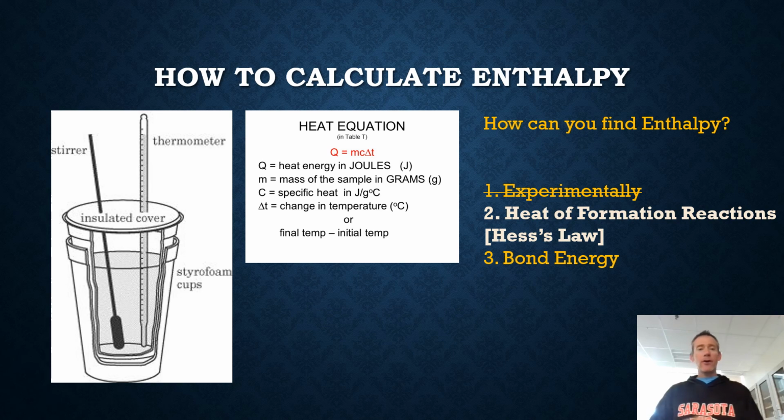So this is what we've done so far. We calculate enthalpy through experimentation using a calorimetry and using MCAT and divide by the moles of your reactant. So very similar to what we did with magnesium and hydrochloric acid. That's experimentation, so we'll cross that out. Now we're going to do number 2, which is the heat of formation reactions, or Hess's law, basically using these reactions to determine the overall enthalpy of reaction in the experiment or the reaction itself. Okay, and then later we'll do bond energy.